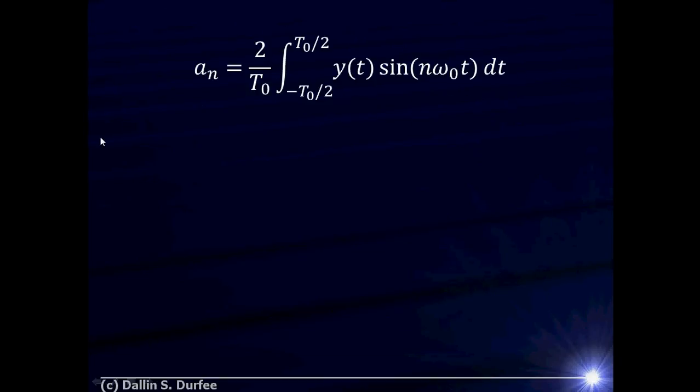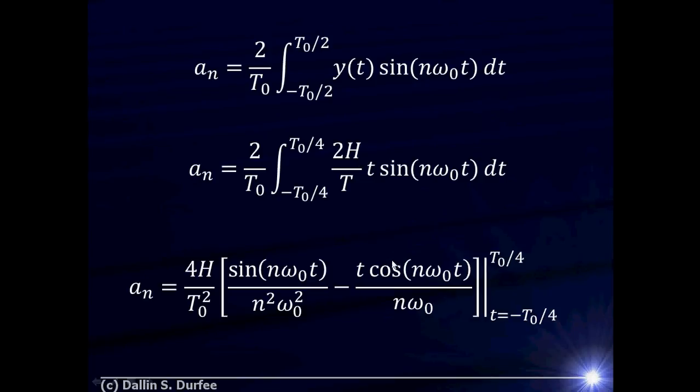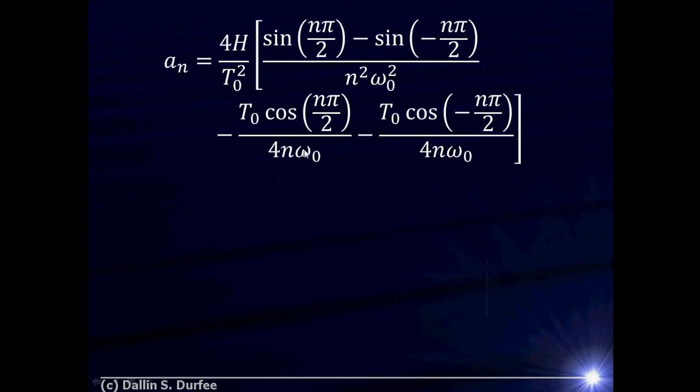So let's find what the a's are, and I'm going to use this other function here. I plug my function in and I do this integral, but when I plug the function in, remember, from negative t naught over 2 to negative t naught over 4, my new function, my adjusted function, is 0. And from t naught over 4 to t naught over 2, my adjusted function is 0. So now I just have to integrate from here to here, and here's the function when I subtract that offset off. By doing this offset function, my integral turns out to be really easy. And I just go to Mathematica, figure out what this is equal to. I plug in my limits and I get this.